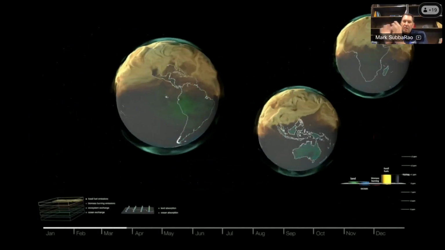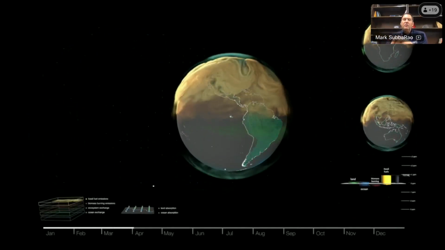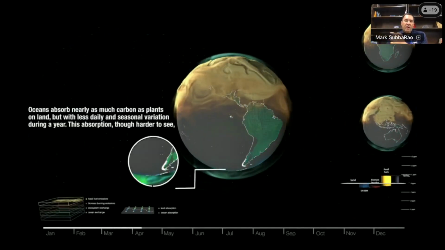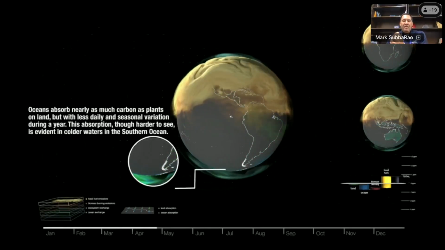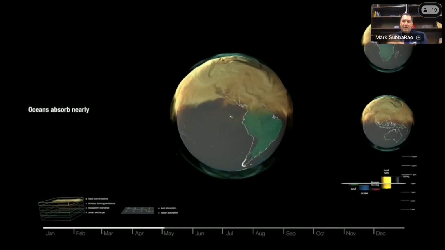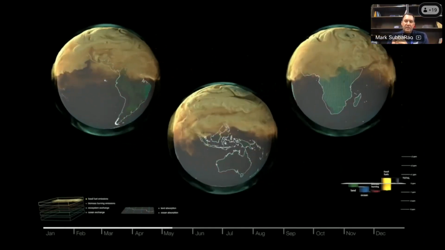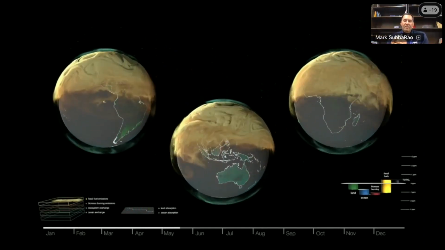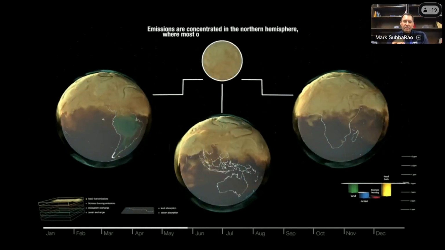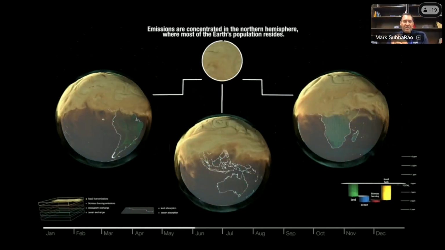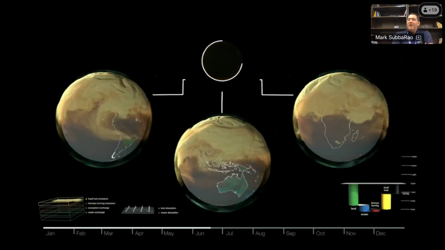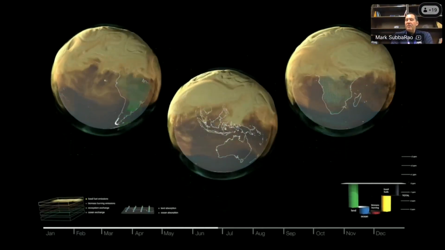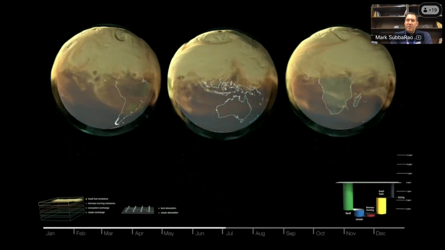So we know what's being emitted by fossil fuels. We know what's coming from biomass burning, wildfires. And then we see the exchange of CO2 that's happening from the ecosystem on land and in the ocean. So some of these components are positive, some are negative. There's a little graph in the lower right corner, which is giving you an accounting of these various components.